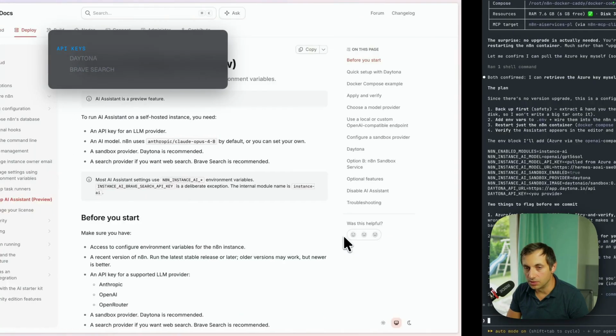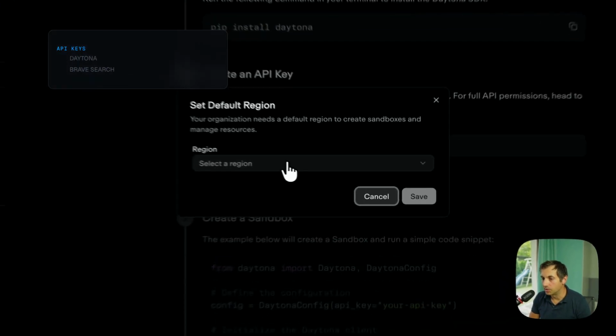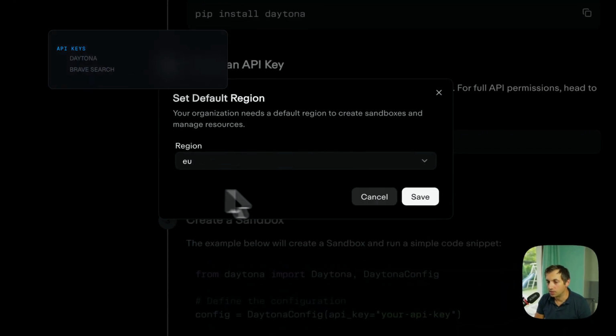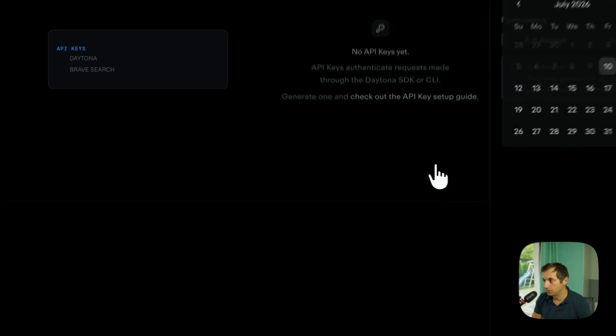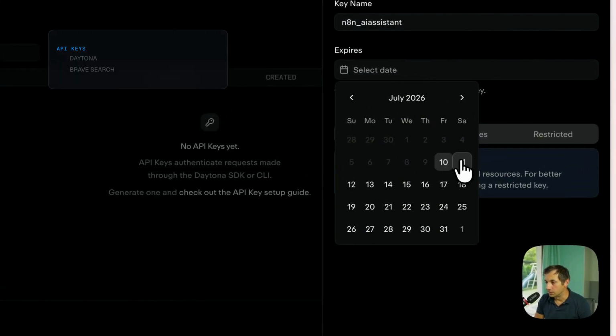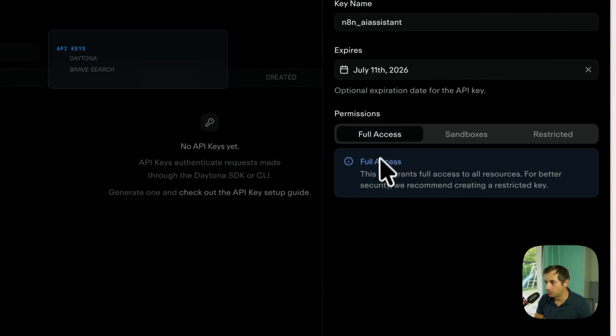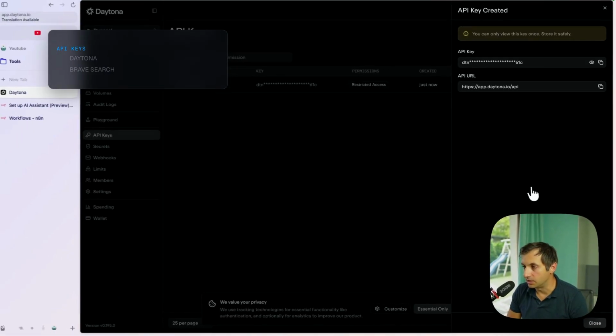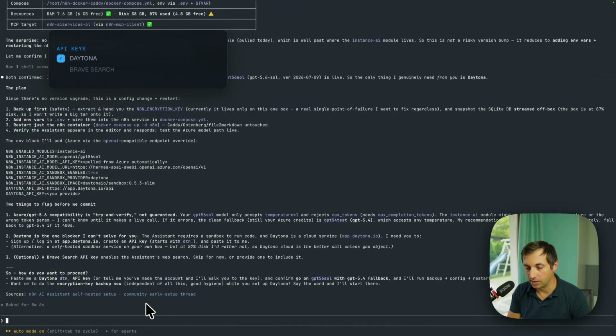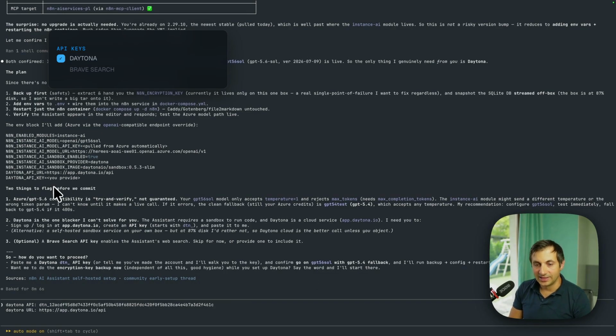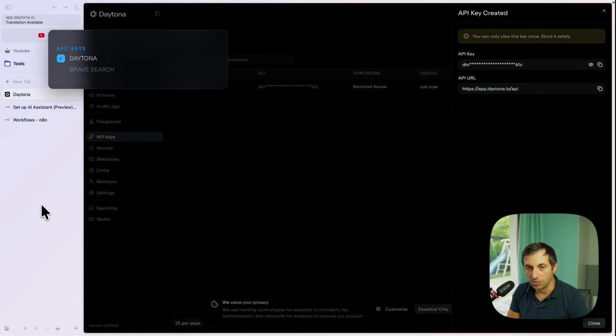Let's go to Daytona. I set up the account here, choose my region. I set it to expire tomorrow. Full access, create, and hand it into my Claude. And also let's set up the Brave search in the same block.